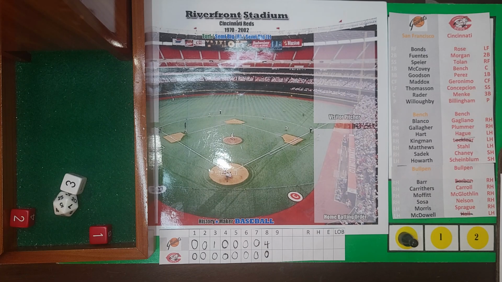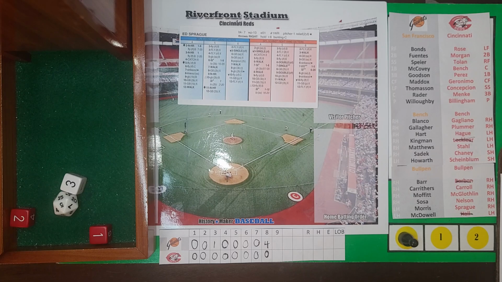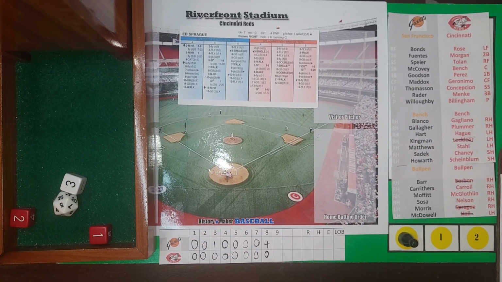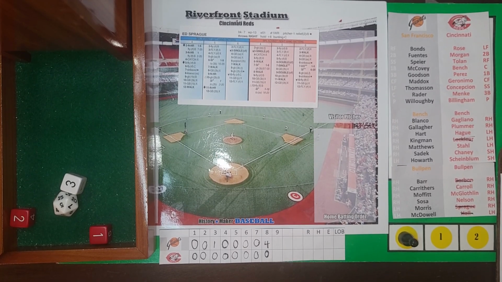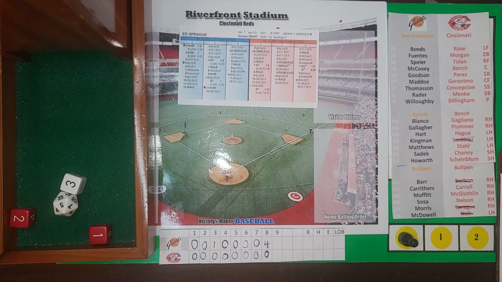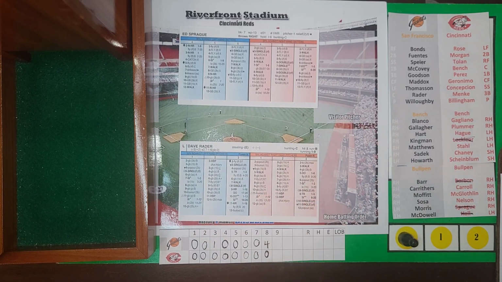And they're going to go with right-hander Ed Sprague. So Ed Sprague is on in kind of a mop-up role. He's got a +6 hold, with the -4 from bench makes him now a +2. But with a 5-0 score, I don't think the hold rating really is going to come into play all that well. And so history may repeat itself with the Giants winning this game, even though it looked like it certainly was in favor of the Reds statistically.